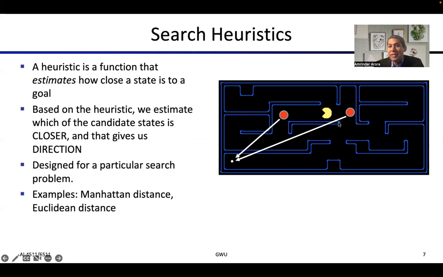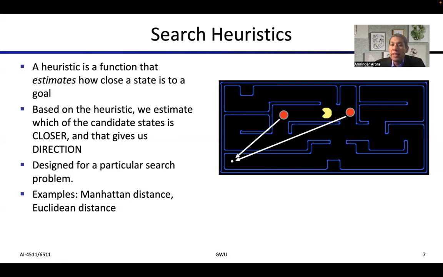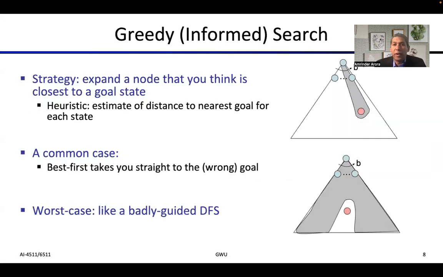While this one thinks that it's 10 meters away, and it's pretty much 10 meters, maybe it's 11 meters away, because it only has to come down this way, etc. So that's the search heuristic. A search heuristic gives us a concept of direction. Once we have a direction, we can then use a greedy search algorithm, which is now informed. When we say it's informed, it's informed by the concept of direction, by which one seems to be closer. So that's the information we are referring to.